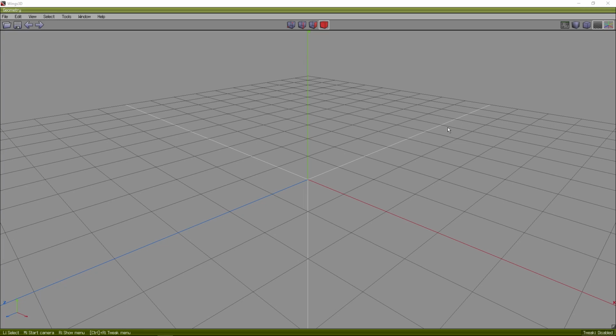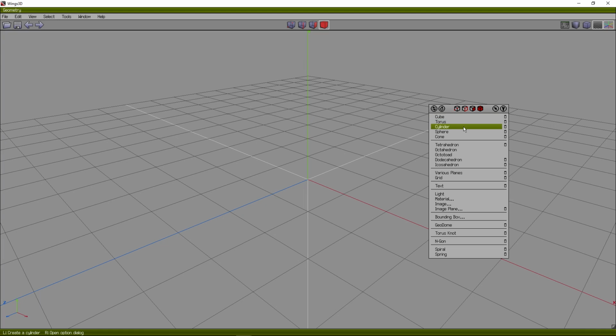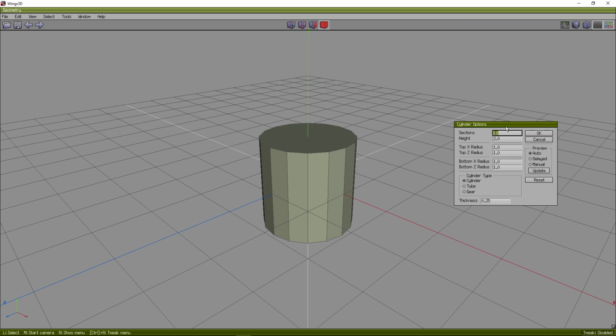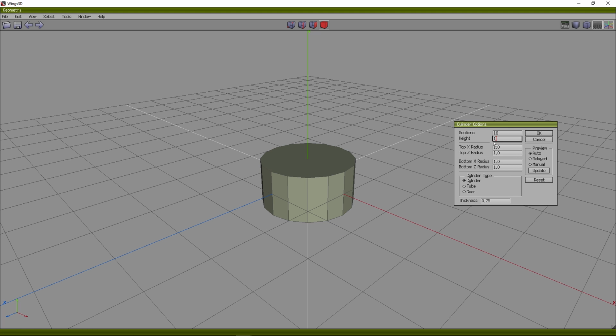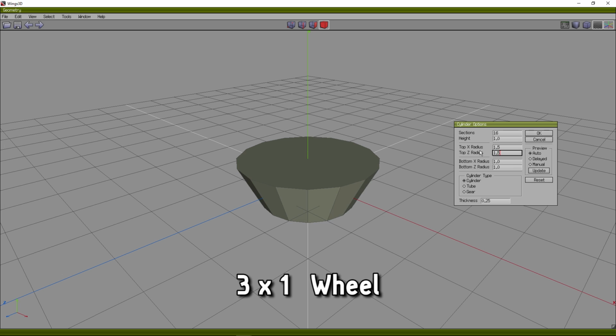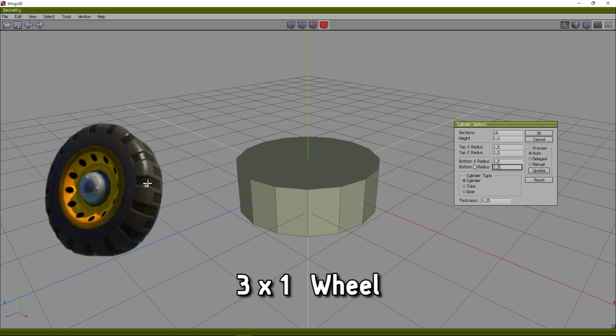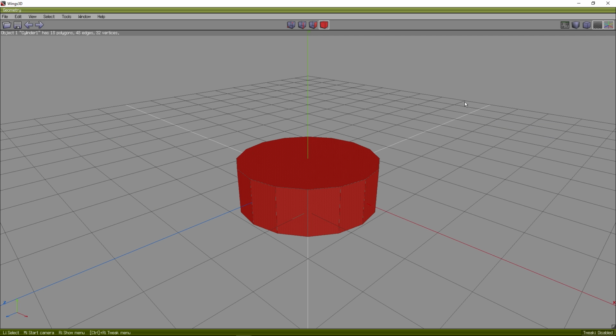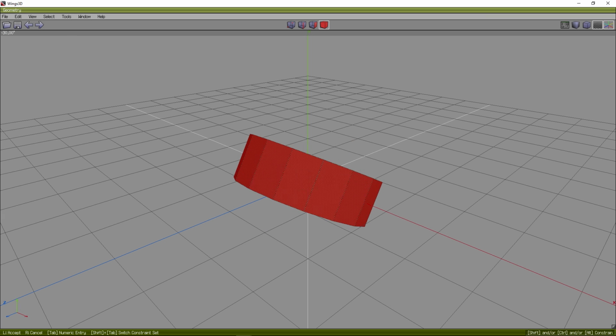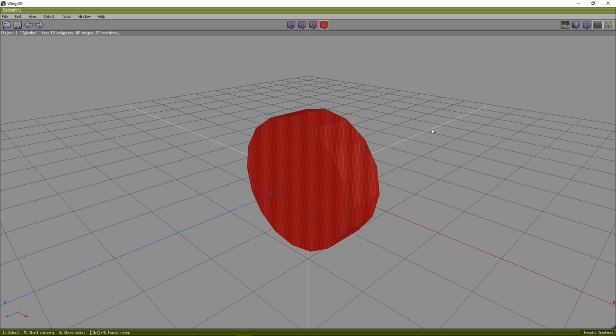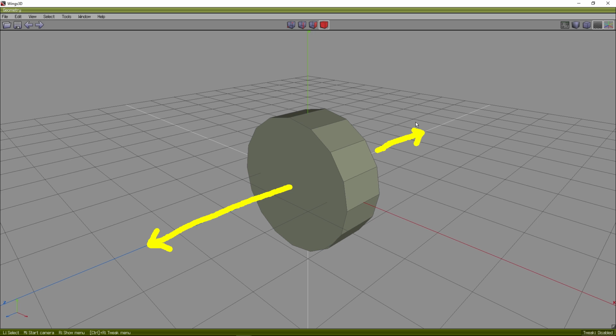So we're going to start with our 3D model of a wheel. Creating a wheel is very easy to do, it's basically a cylinder. In this example, we'll be creating a 3 by 1 wheel, the same size as the small wheel in the game. For the sake of consistency with Scrap Mechanic, I'm going to rotate the cylinder so the curved faces are on the X and Y axes, and the flat sides are Z axis.